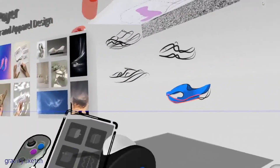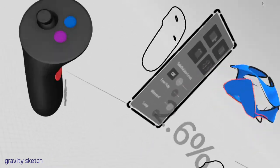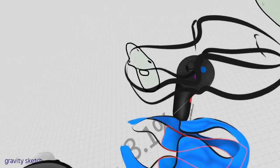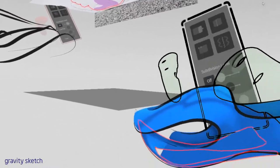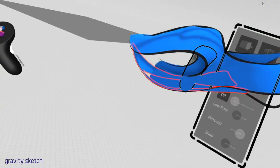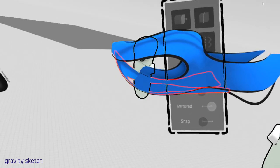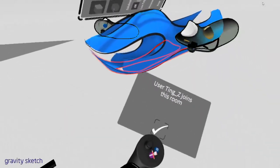Hey, you started with surfacing. Yeah, I kind of like the shape. I only did the line work first, and then I was like, okay, let me try how it could be possible with surfacing. Maybe it's going to be opened and some strap is going to be here, or even laces. Usually with slides or slippers it's closed here. When you 3D print it, maybe I'm going to leave it opened. I don't know. So I started with surfacing to see what's possible.